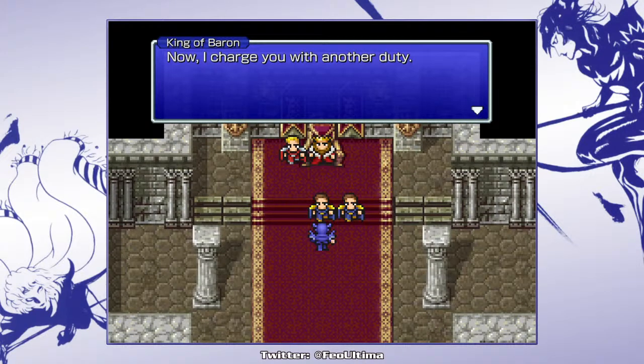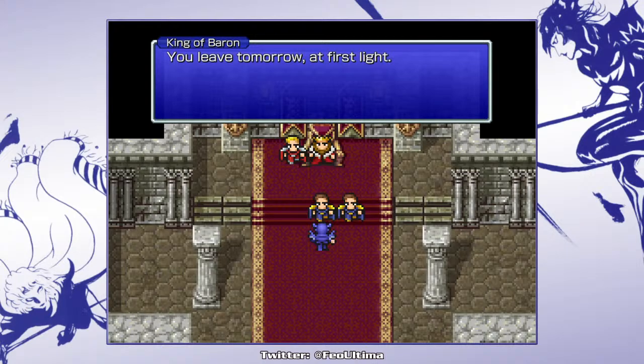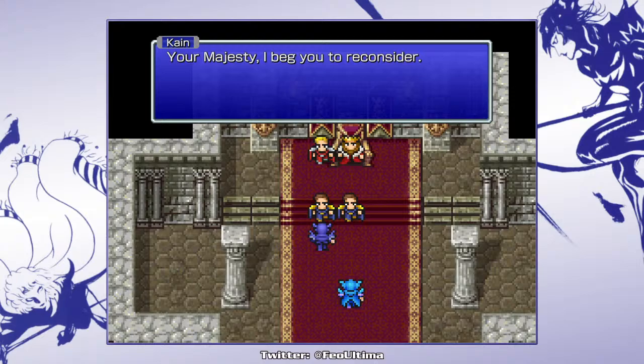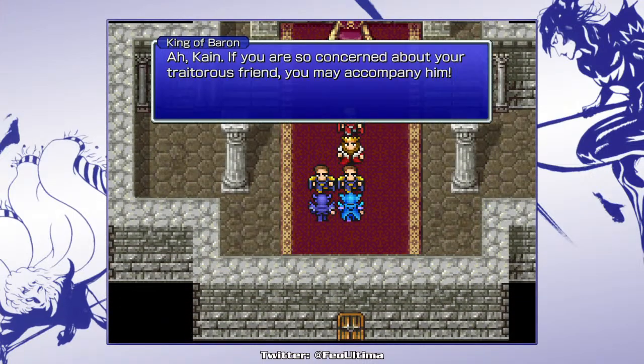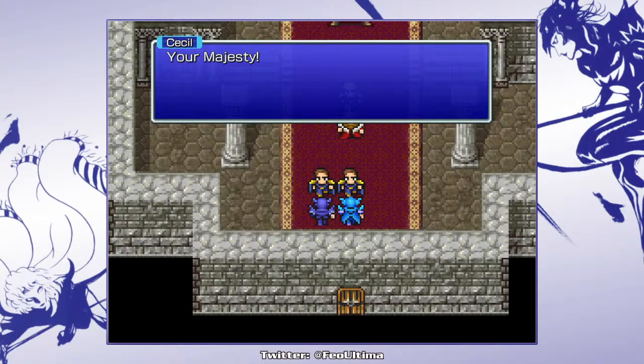Now, I charge you with another duty. Slay the phantom beast that plagues Mist Valley, and deliver this bomb ring to the village of Mist. You leave tomorrow, first light. Your Majesty, I beg you to reconsider. Cecil has done no wrong. Ha, Kane, if you are so concerned about your traitorous friend, you may accompany him. Your Majesty! Now, take the ring and be gone. Your Majesty!